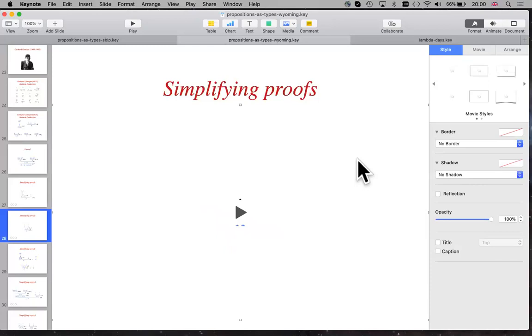Gentzen used that in a very important way. He said, okay, you can always get rid of any formulas other than those in the assumptions and conclusions. And then he used this to show that the logic is consistent, that you cannot prove false. Why? Well, say you had a proof of false, then your conclusion would be false, there'd be no assumptions, and you'd have to write out the proof using only false and its parts. It has no parts, right?